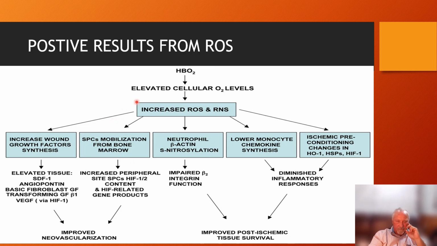Here's some positive. This came out of work with hyperbaric oxygen treatment. You see elevated levels of cellular O2. Typically, we would think that if you increase the oxygen level, it would increase your ROS, your reactive oxygen species, which it does. So these are the positive things, the communication that's needed for wound healing, neutrophil, which is your first warrior on the site, on the wound, by the way. It activates them. But if you go too high in ROS or reactive nitrogen species, then you become diseased. So this is something that we need to look at very, very carefully.